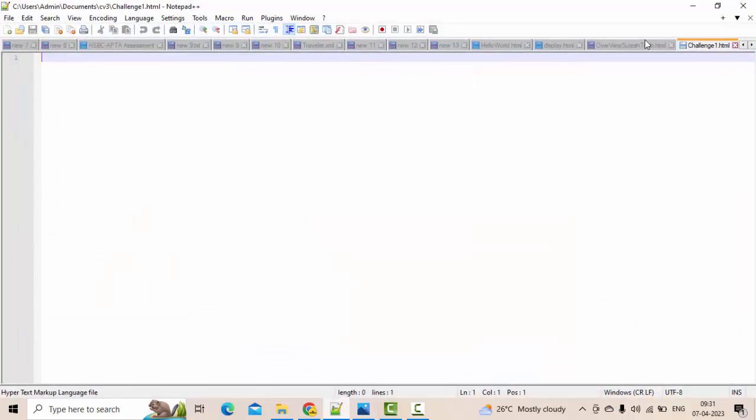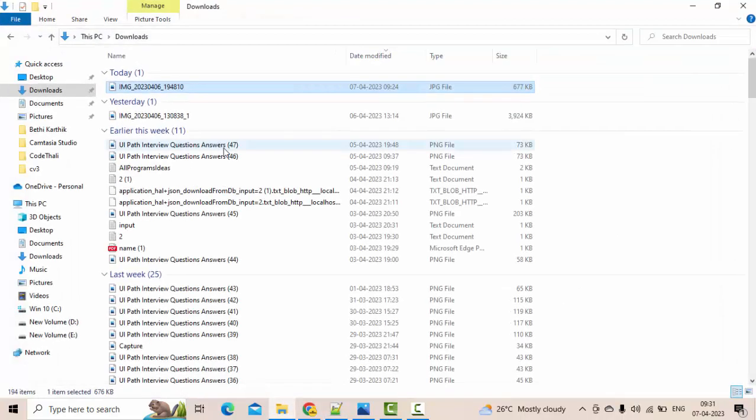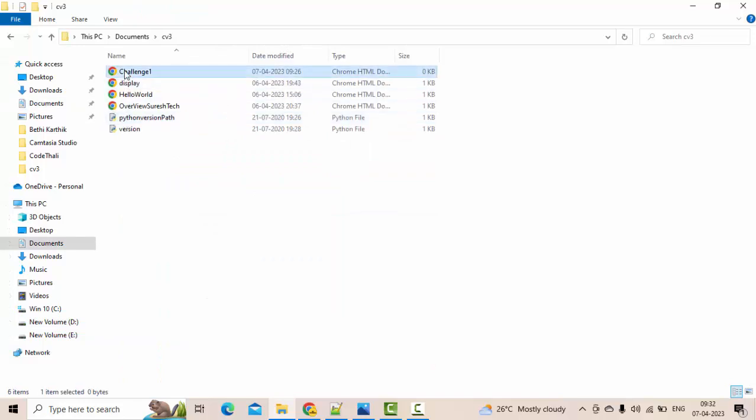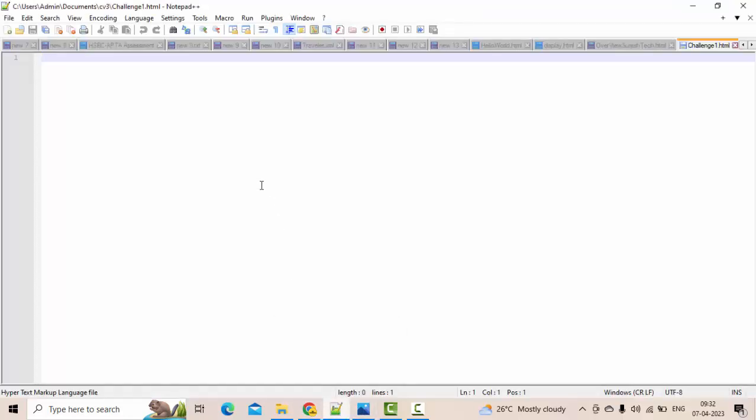So I have taken one HTML page called challenge1.html. Okay, if we open this, there's nothing in it as of now, so it should be ideally empty. Let's see that. Yeah, this one, challenge1, and you could see there's nothing in it. So let's build something on top of that.